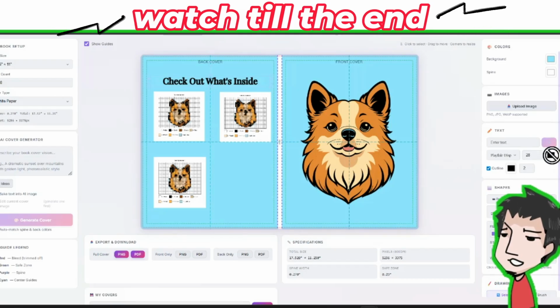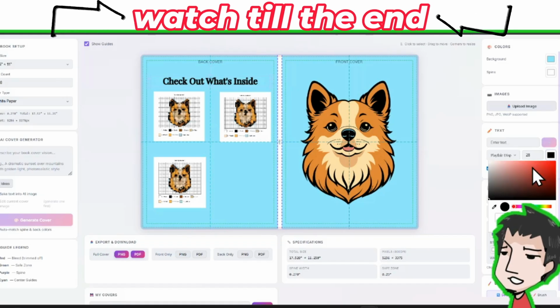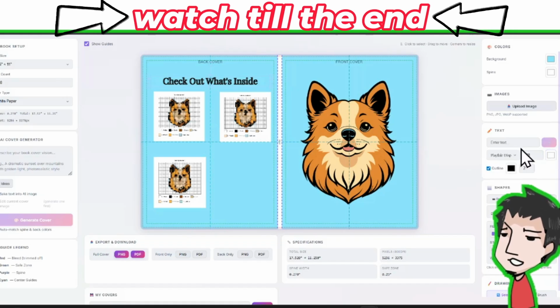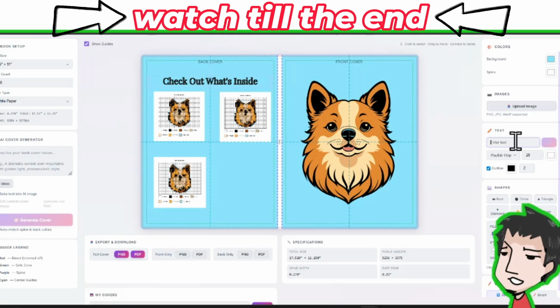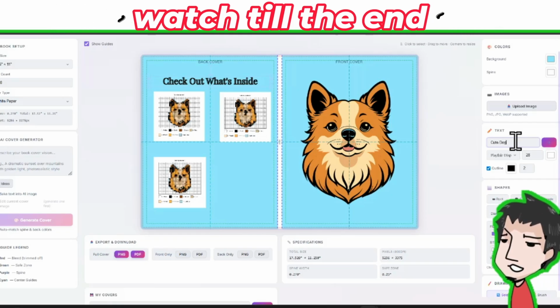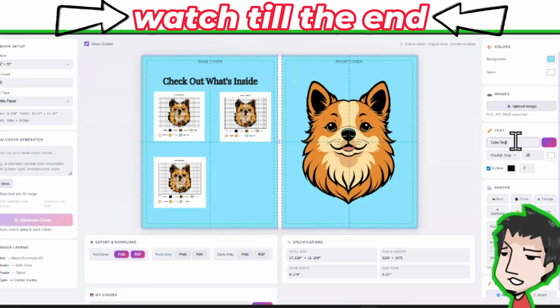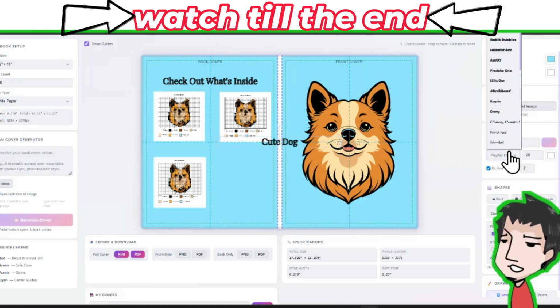Now I'm going to finish off this top part here. Okay, make it like that, and let's call this, what kind of cute dog? Sorry, I forgot my breeds. Cute dog, like that.